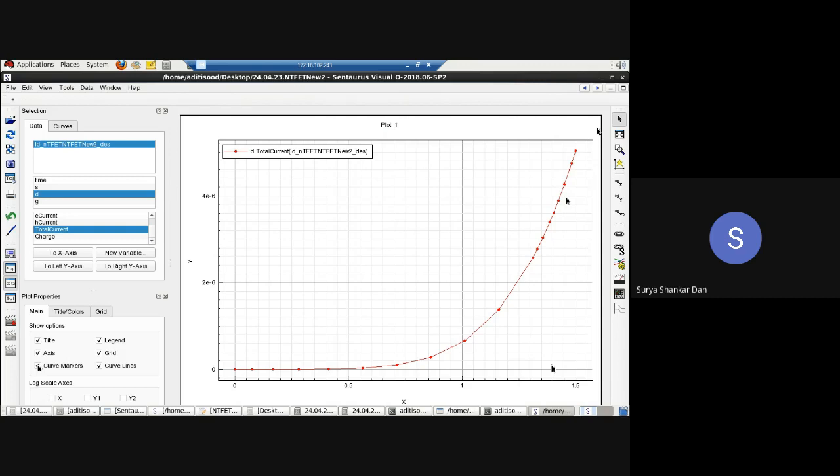For example, what Aditi was telling a little while ago, that she has changed from 1 volt to 1.5, and that is the reason why it is having so many convergence issues. Why? Because she has increased the VDD, and the device, with 10 nanometer channel length, is unable to withstand that much electric field. It is going into breakdown. Got it, everyone? So now you will see that in 1.5 it is giving you a higher on current. So it is quite obvious.